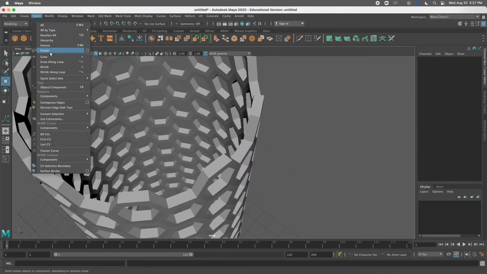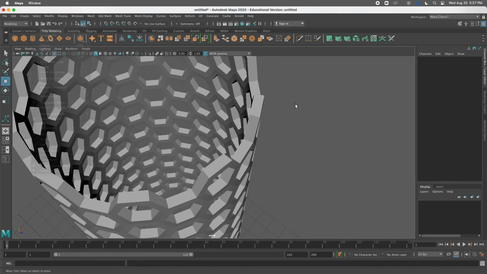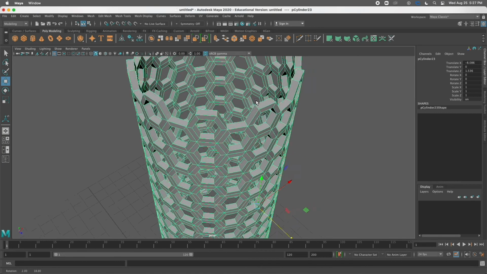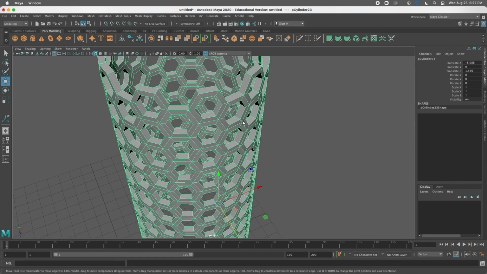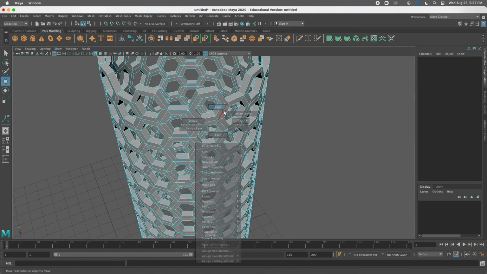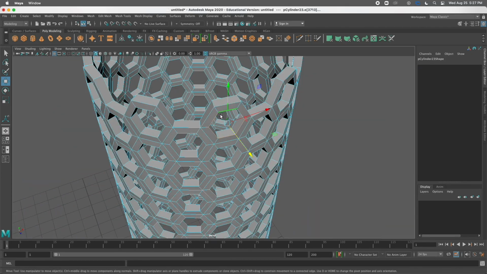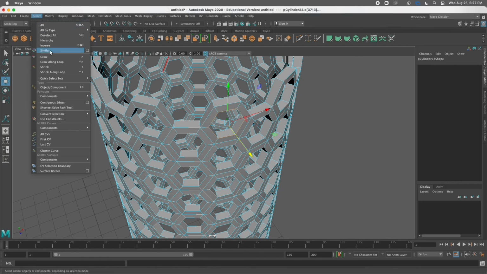I wanted to show you how to use a similar tool, but it didn't work while we were making buttons. Again, I'm going to add some sort of bevel back there. Right click and choose Edges. I'll select these edges, and then go to Select, Similar.